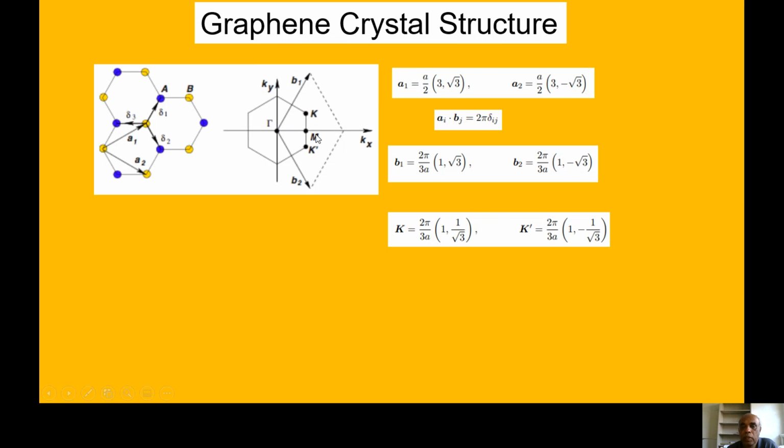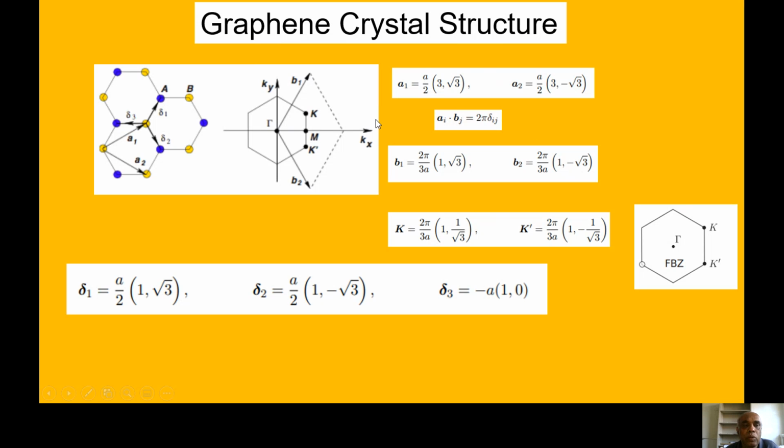Dirac points. So if you look at this first Brillouin zone, that's what we have here. The middle point we call gamma. Then this point K prime, and this middle point, if you make a perpendicular line, we call the M point. So these are symmetry points in a crystal.